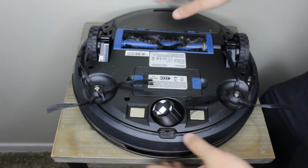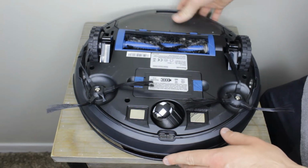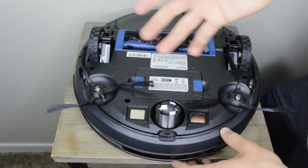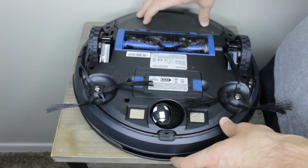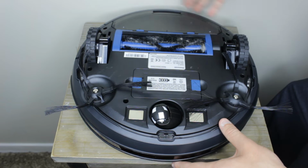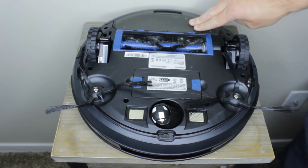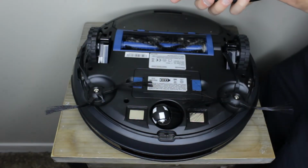So typically I'll have my Roomba come on in the morning at 7:30, clean the whole house, and then at night I get back, open this up, empty it out, and then attach it back to the home base, or I send it back home, and it's ready to go for the next day. It has a decent sized tank on there, so you really aren't gonna have to worry that much about changing it out. I can even do almost every other day emptying it out, because it's pretty high capacity, honestly.